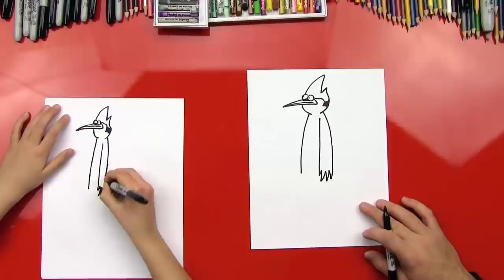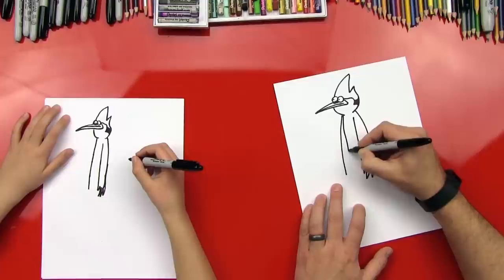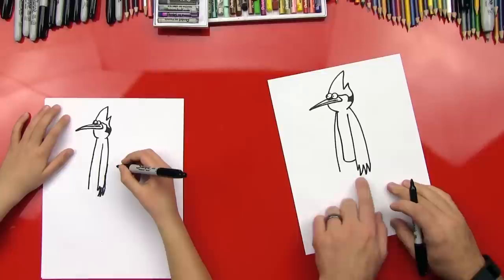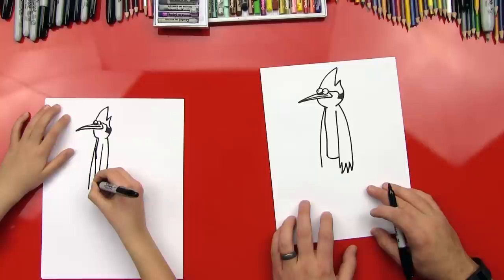Good job. Okay, now we're going to come back up here, and we're going to draw his body. So it's a little bit of an S line. It kind of, but it's not very much of an S line. And then we're gonna curve back in, so we don't go all the way down to the bottom of his feathers. Good job, you did it.